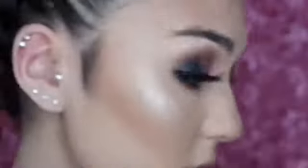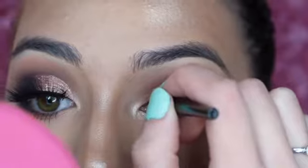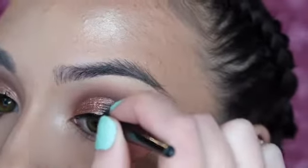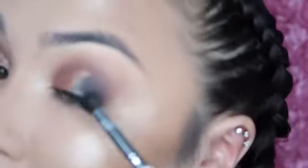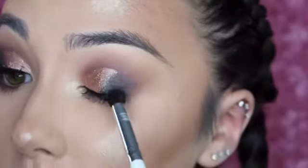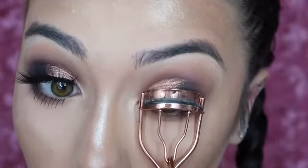I'm going to use my Morphe lashes in the name Smoochie. Then going in with the Wet n Wild liner, putting it right at the end where that black was. With that same black and same brush, I'm going to smash in that liquid liner and blend it together. Brush away any excess, then curl my lashes and put my skirt on. Going in with my NYX lip liner to outline the lips.